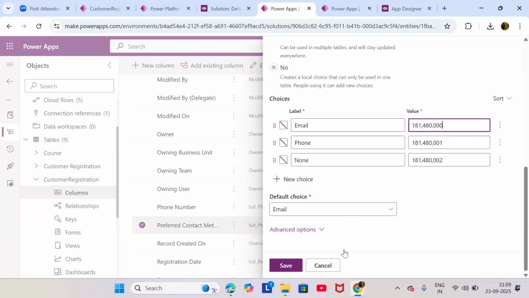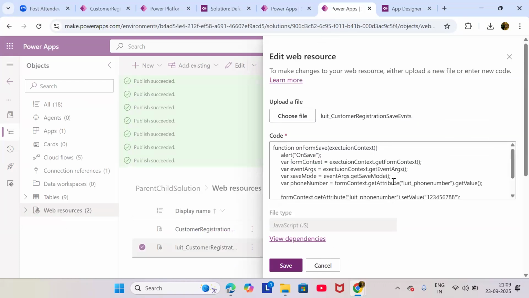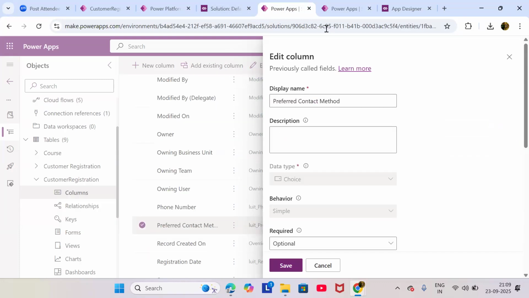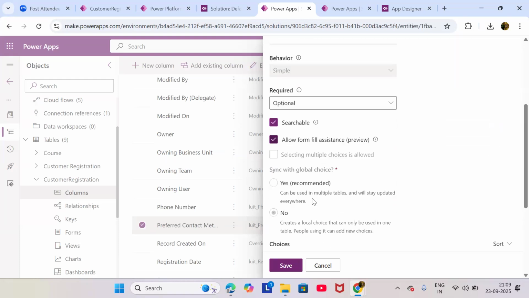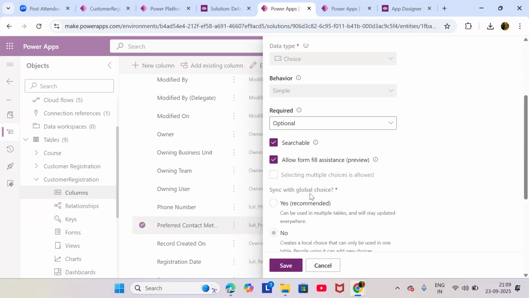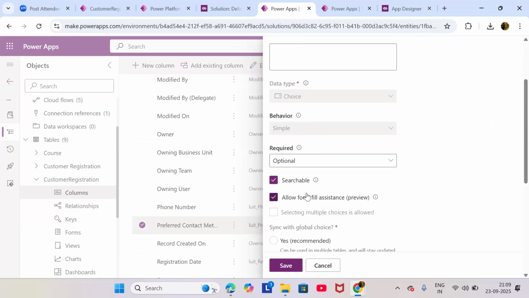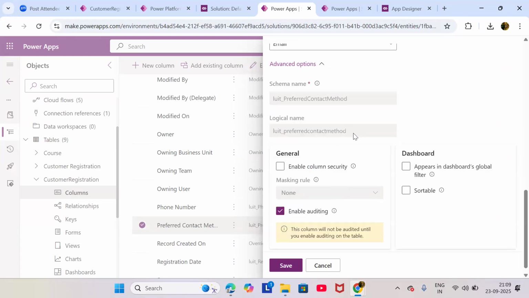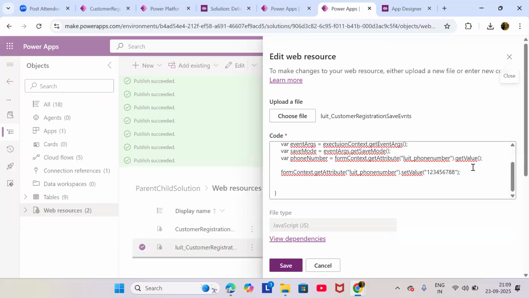So first let's see how we'll get this one. Where we have the logical name, advanced option. Okay, come here.